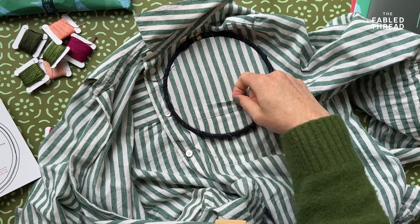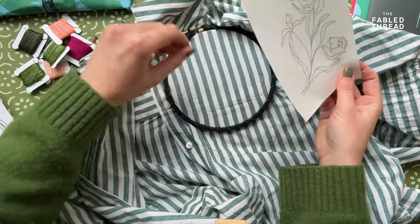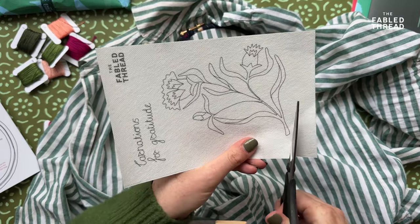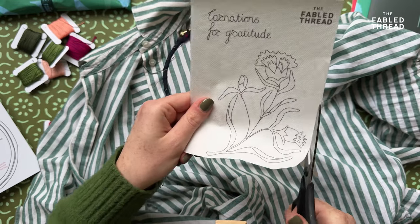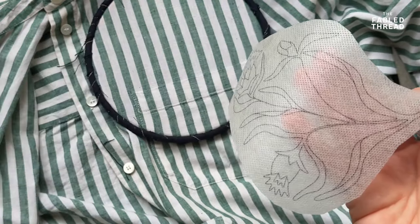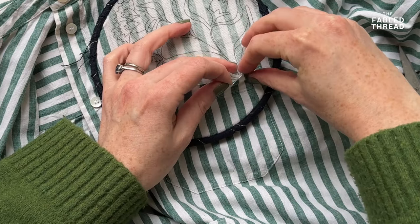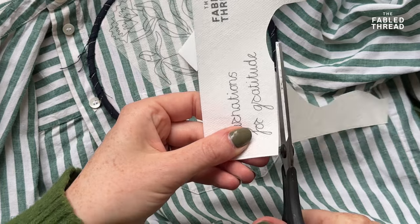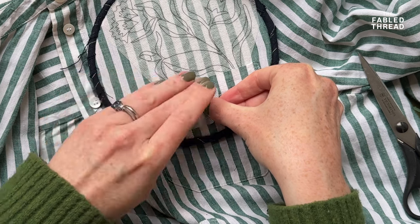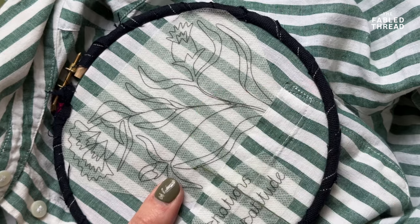I'm going to get my first patch - they all fit within this six-inch hoop. I want to stitch this flower so it's almost coming out of the pocket, so I'm going to cut it out away from the sheet first. I get myself down to a smaller patch, then peel away the backing and position it onto the shirt, folding it inside the pocket. I'm also going to take the wording patch and put that on the pocket as well, placing it there.